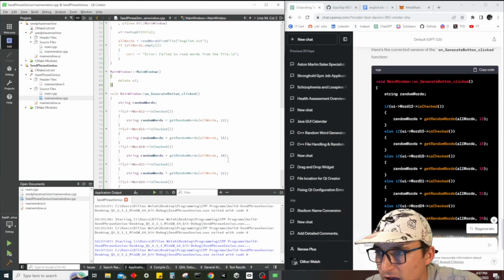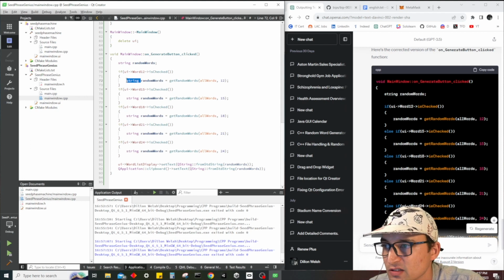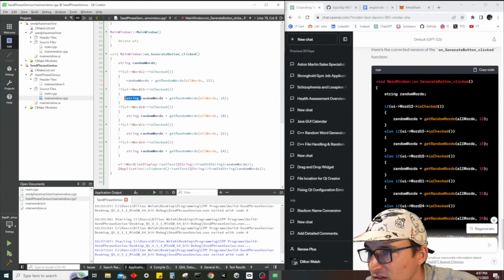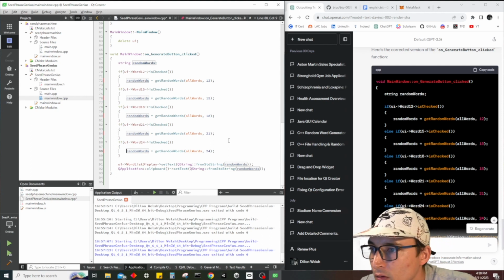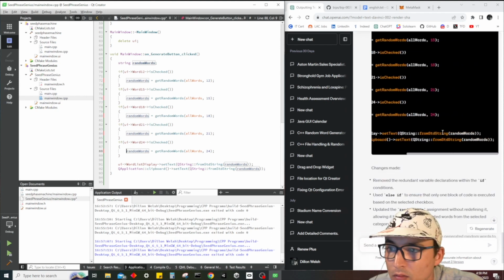So for some reason my code wasn't working, so I just asked ChatGPT to fix the errors for me. Basically, this is the problem right here, string. I don't need to declare string all these times. What else is the problem?